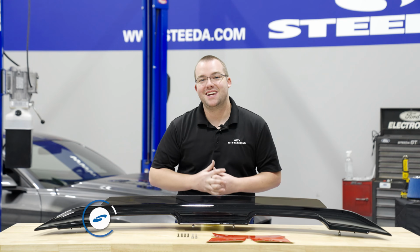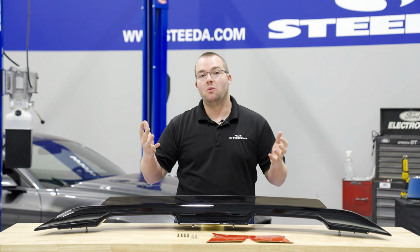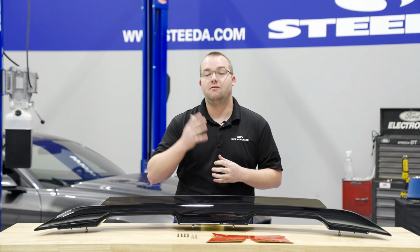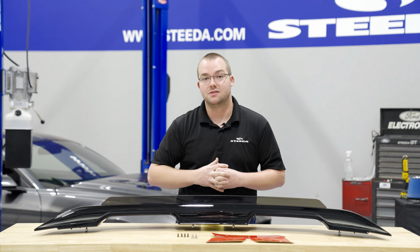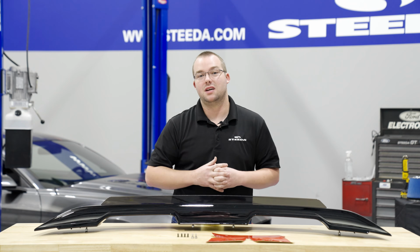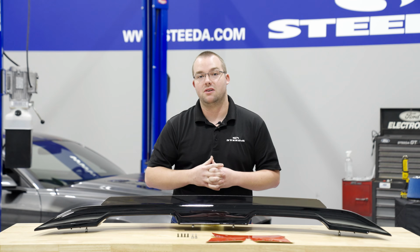Here we have the Mustang GT500 style gloss black spoiler fitting your 2015 plus Mustang. Depending on whether or not you have a spoiler from the factory, it's probably going to make installation a little bit easier or difficult. If you do have a spoiler, in most cases, it's just pulling off the factory spoiler, taking your time getting rid of all of that goo and gunk from the double-sided tape from the factory, and then adhering your brand new GT500 style spoiler.